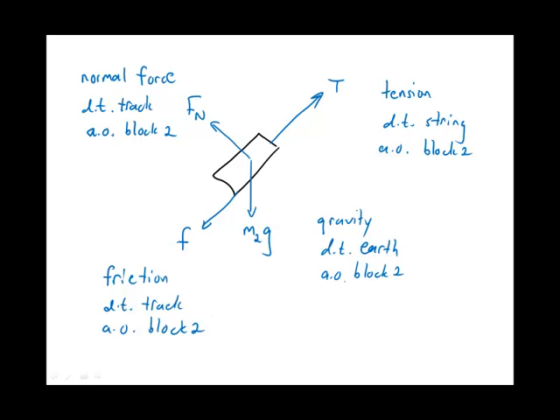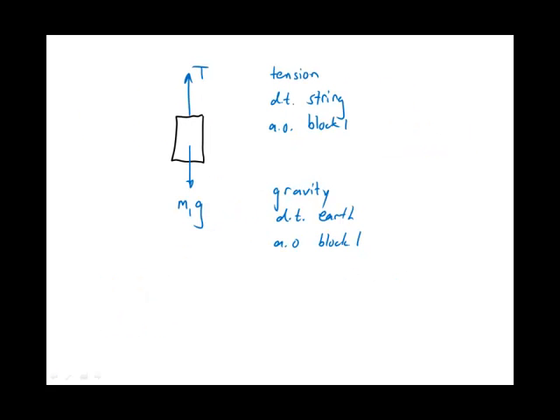Now I just want to mention at this time, and we'll worry more about this in later lectures, but I want to think about what my x and y axes are going to look like. If I go back to block number 1, it's really not too difficult to have the x-axis to the right and the y-axis up. And we know that block number 1 is falling, assuming everything starts from rest. And so the acceleration of block number 1 is in this direction. So I'll label that a sub 1. So it's in the negative y direction.